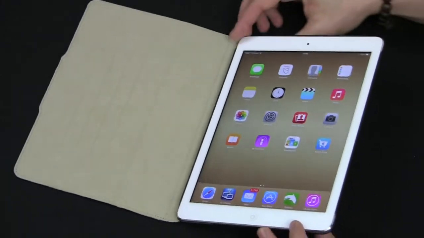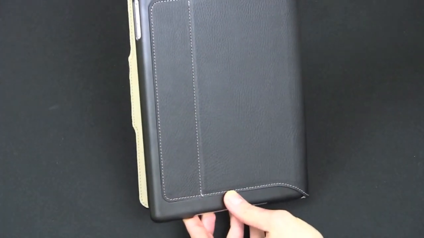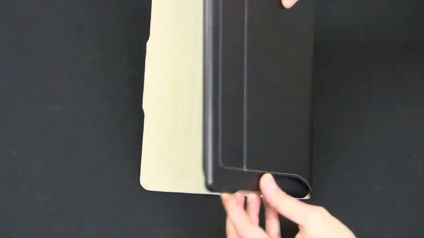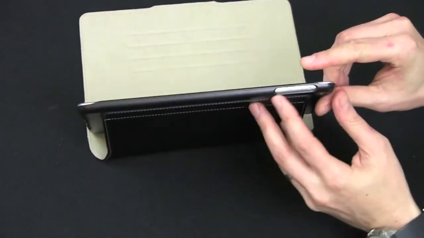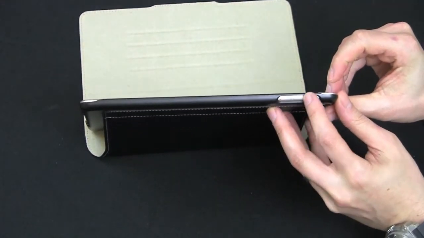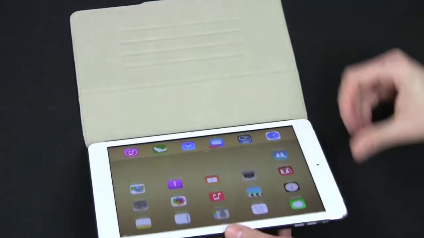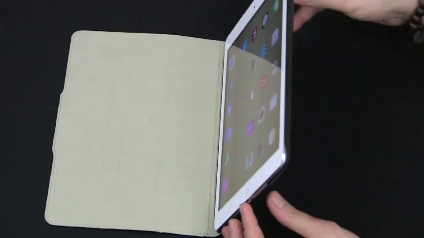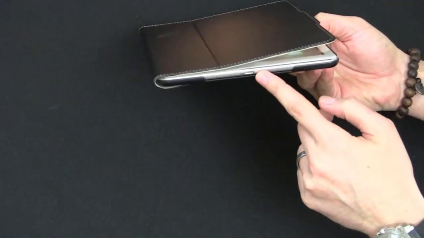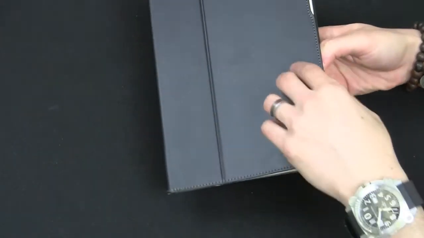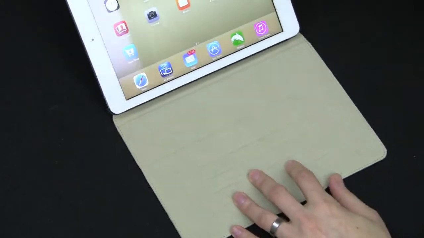All the cutouts are there too for the iPad. So you have, like, the mic, headphone jack, camera, and the cutouts are perfect. They're actually nice and easy to get to everything on there. So the volume rocker, mute, rotation lock switch. And on the bottom, you still have the speaker and the charging port right here. So everything's nice.